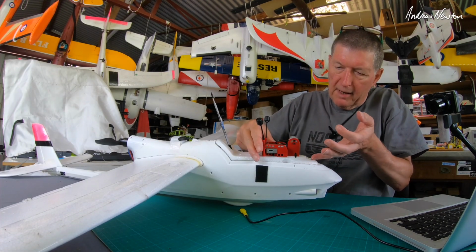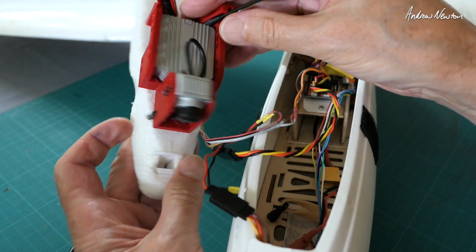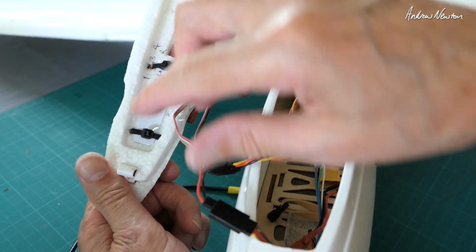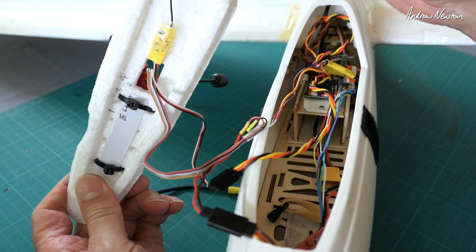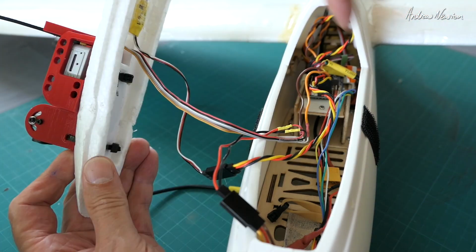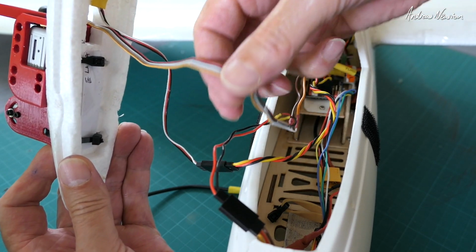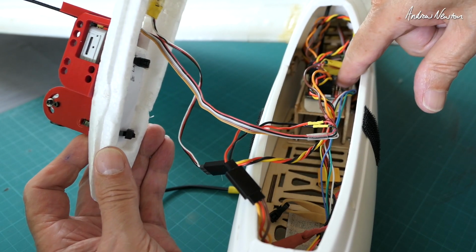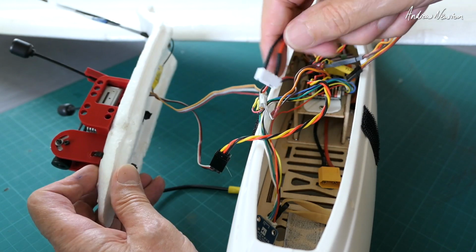Alright, so I'll have a look how it's mounted up inside now. So there's a close-up of the air unit there. Just got a little bit of plastic under here so that it doesn't pull through the foam. There's the R9 Mini ACCESS OTA, whatever you want to call it. As I said in the previous video, I fried the 9-volt power supply on the flight control board, so I'm powering it straight from the balance port of the battery.